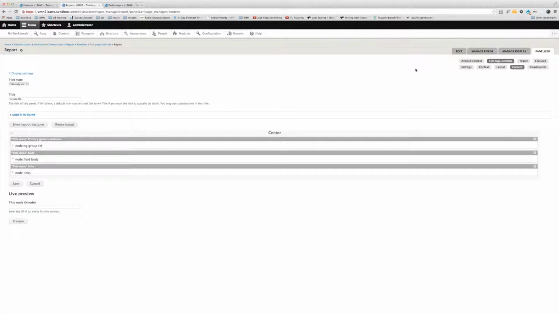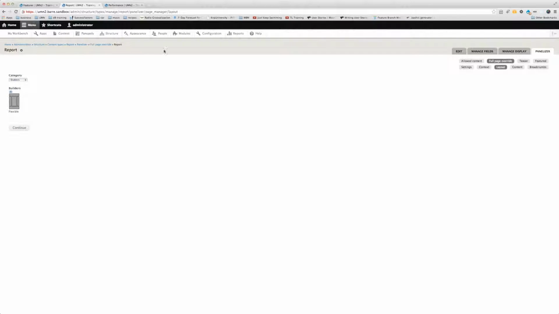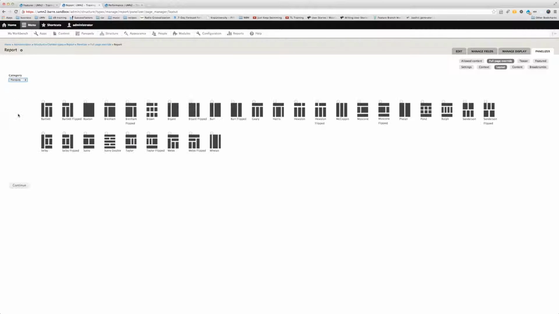But I can check that out and get back to you about it. So let me just make a note about that. How to create more panel modes. Because we created the featured and teaser, and teaser may have been there, but featured was not.